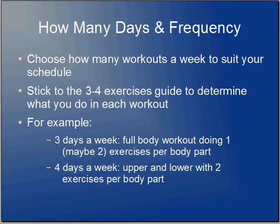How many days and frequency. Like I said before, 3 to 4 workouts is the fundamental rule you want to follow here. You can spread that out throughout the week as much as you want. For example, 3 days a week, you could do 1 full body workout with 1, maybe 2 exercises per body part, and then do that 3 days, Monday, Wednesday, Friday.